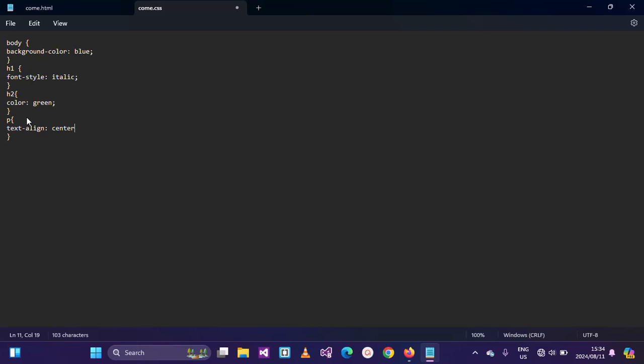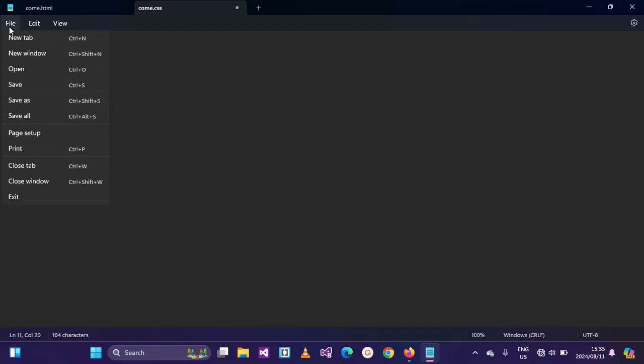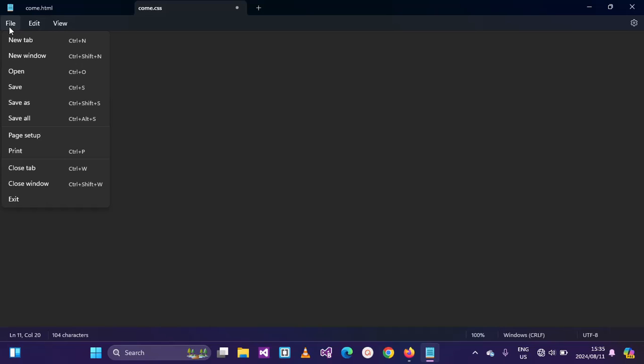Okay, I'm writing the center. Let's see if it will align our text.